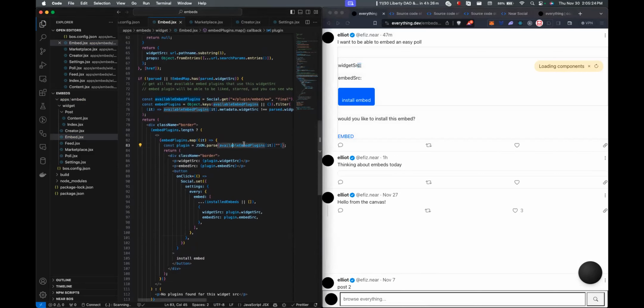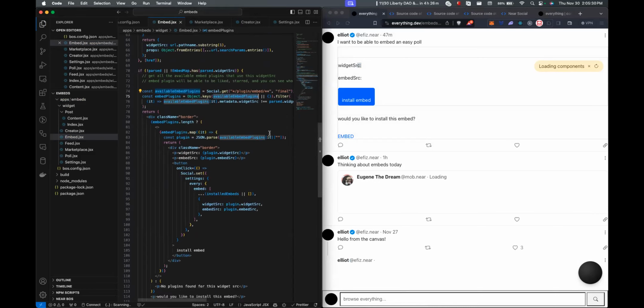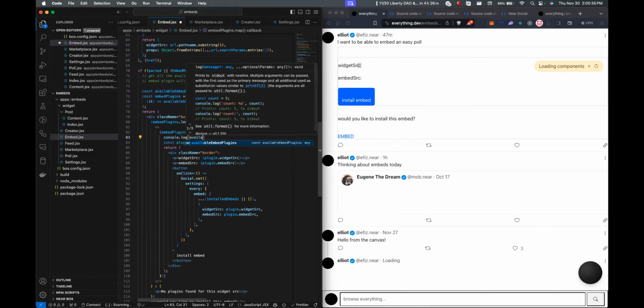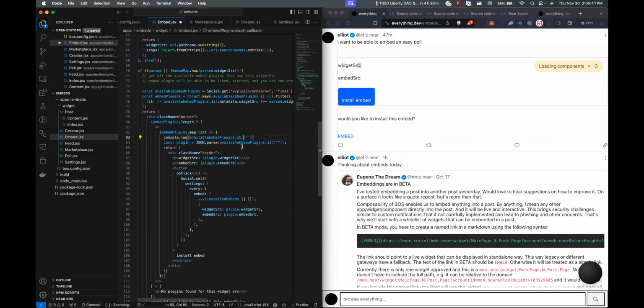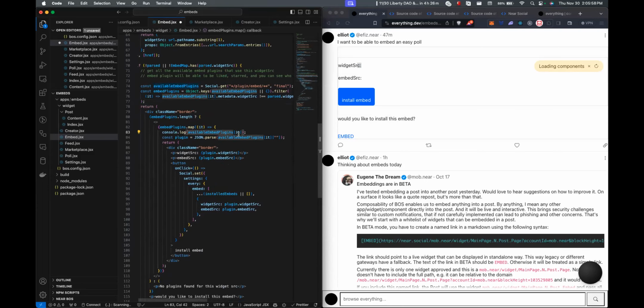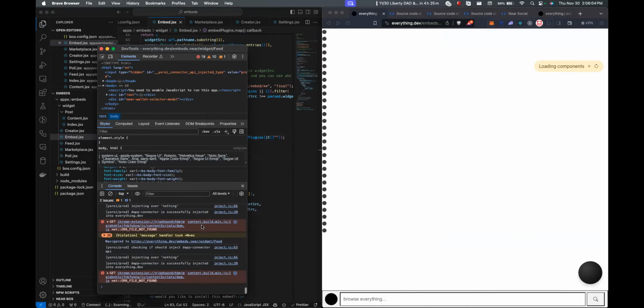What's going on? Close. I'm just not reading the data right.